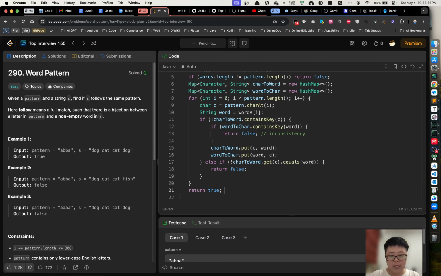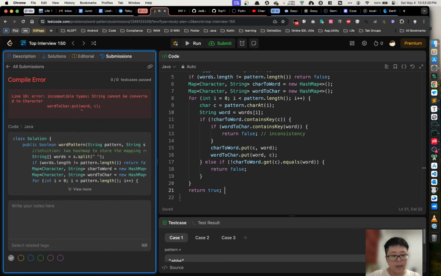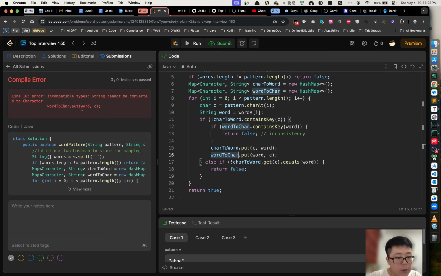Then let's check for the correctness. And let's analyze wordToCharacter. In line 16, wordToCharacter, string cannot be converted. Let me check on this. wordToCharacter, word to c.